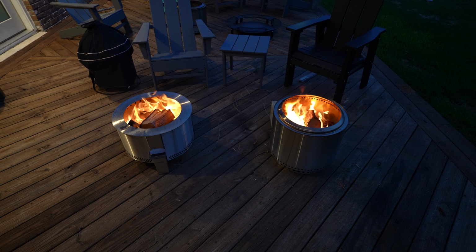And then let's talk about radiant heat. Radiant heat wise, it does not put out as much as the X Series. So the X Series, in my opinion, this is subjective. I haven't had a great way to quantify this yet. I am doing testing between the Solo Stove and this, so stay tuned for that, as well as comparing it to the X Series. So I'm trying to come up with a way to compare the radiant temperatures, but so far, I will say just subjectively, kind of like using my hands, the Y Series, not quite as much radiant heat as the X Series. Much more in line with what I would expect from the Solo Stove.